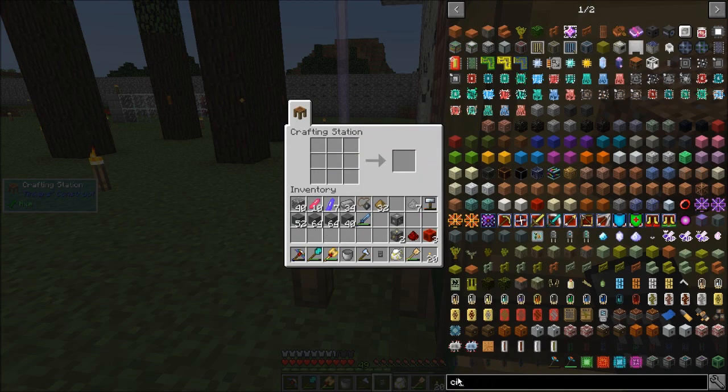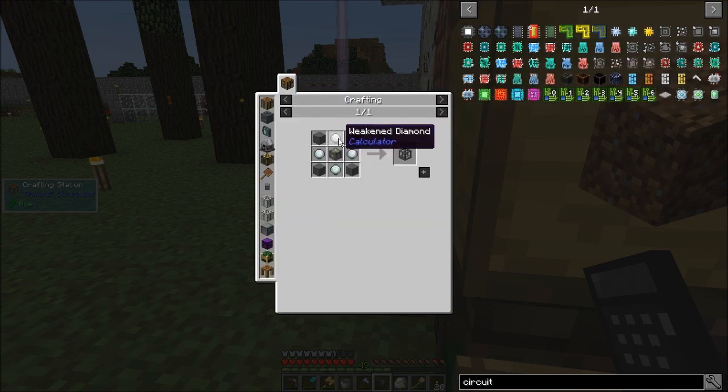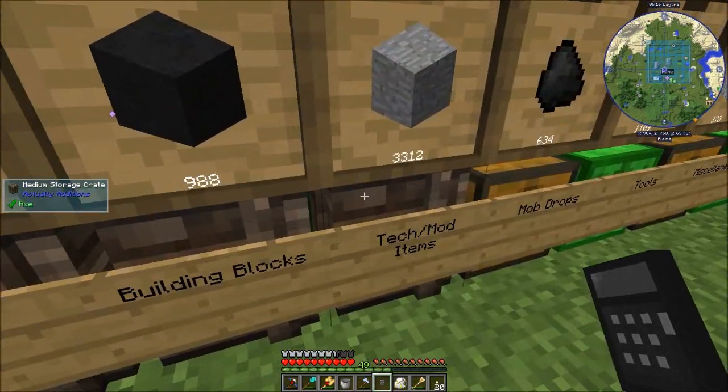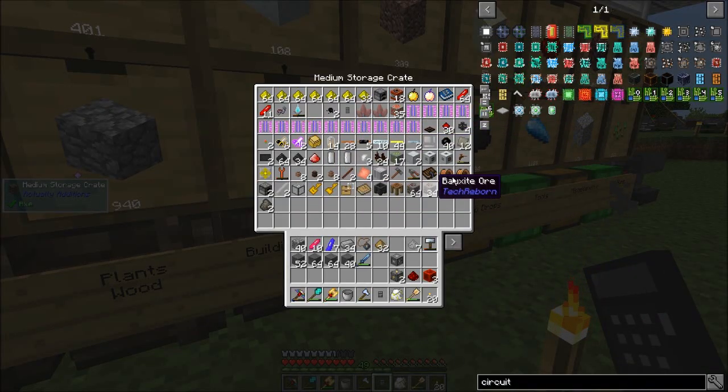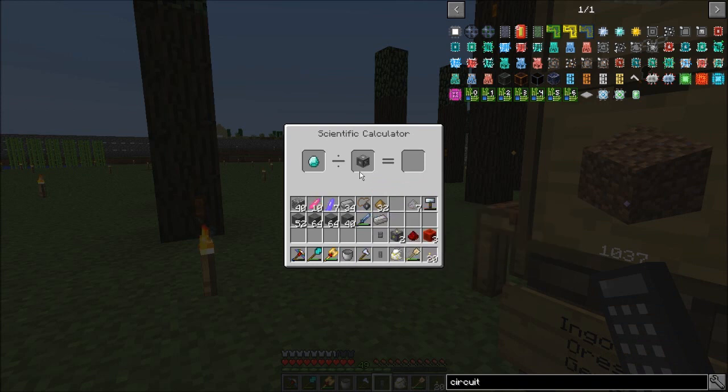And then circuits. How do I get these damaged circuits? What was it? The extraction chamber, which is a power cube and weakened diamonds. Weakened diamonds are scientifically diamond divided by iron. So diamond divided by iron. No. Is it reinforced iron? Yeah, it's reinforced iron. That gives me the weakened diamond.